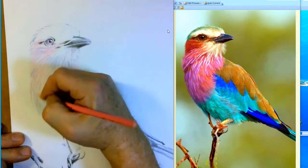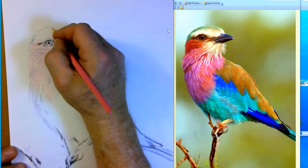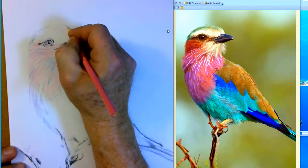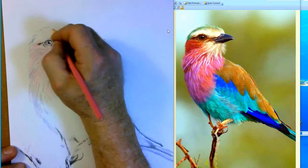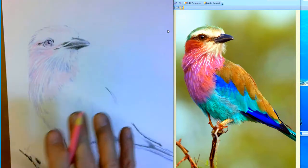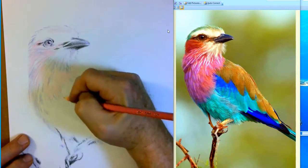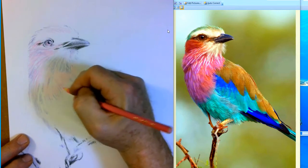So, the more you add, the better it's going to get. I think there's a little pink up in there too. Just add color like crazy. And from here too, your structure is down. Your darks and your lights are down. What's left is just color. Have fun with it.